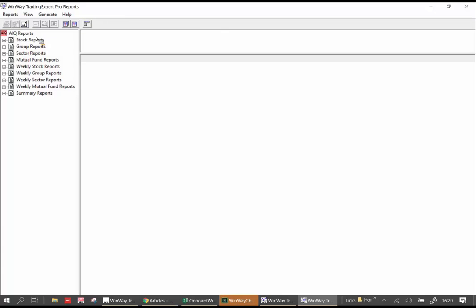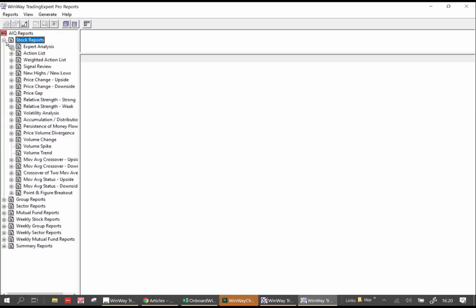Luckily, the designers have thought of that one before, and they've created, in these stock reports, there are about 200 odd of these stocks. So they are, as you see, embedded into files and sort of into folders and files within those. In fact, folders within folders. So one of these is expert analysis. So if I push the plus button to get down into files within that folder, I see there's an upside expert rating and a downside. So let's look at the upside.